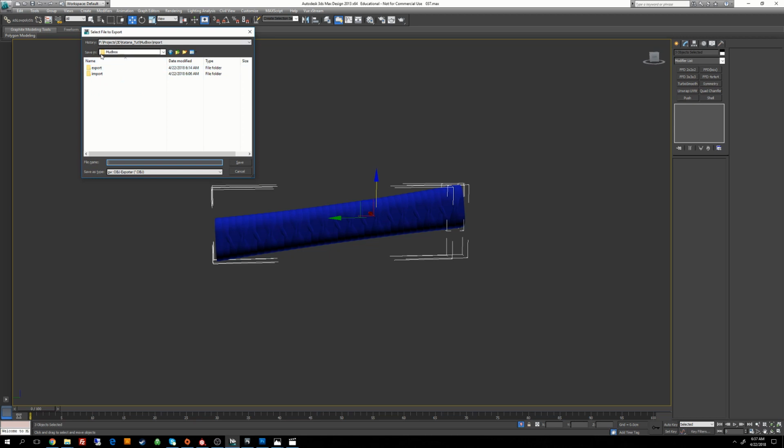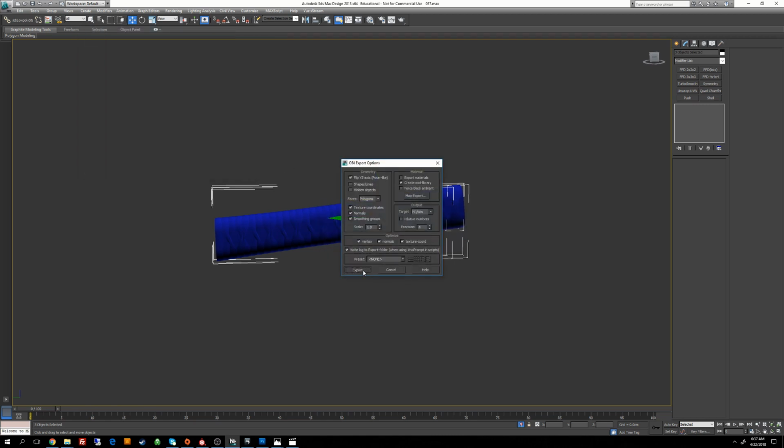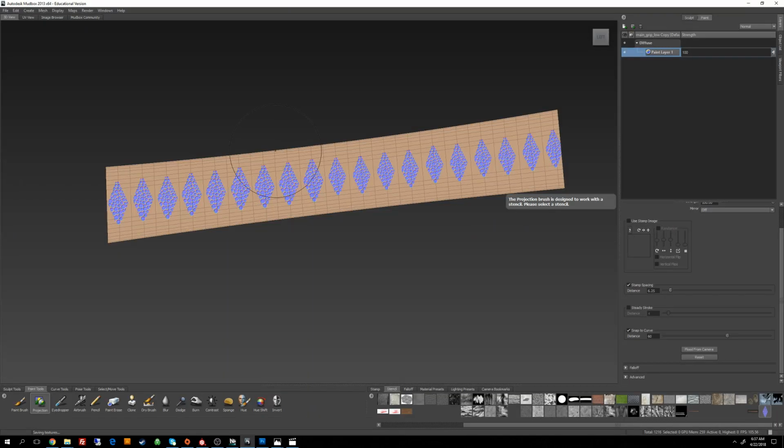Make sure that we're under our Mudbox folder, and we're going to go to our import folder, and let's go ahead and just export the handle. We'll export it as handle obj. Go ahead and replace that one I had currently. Hit done, and I already have this open.